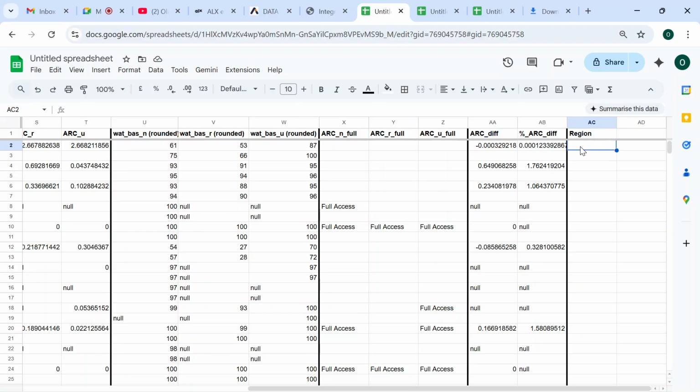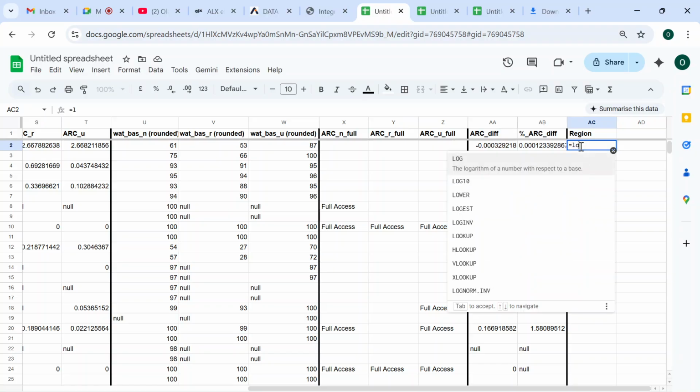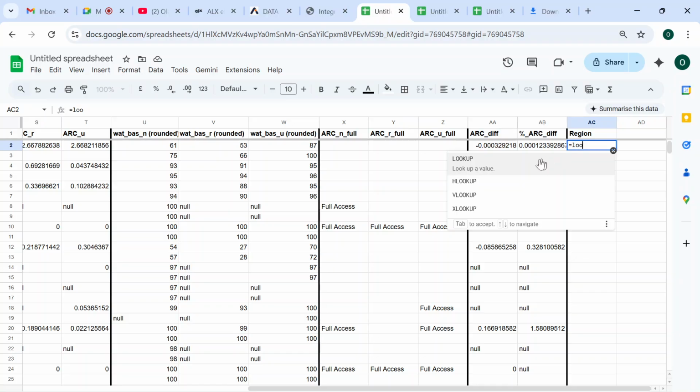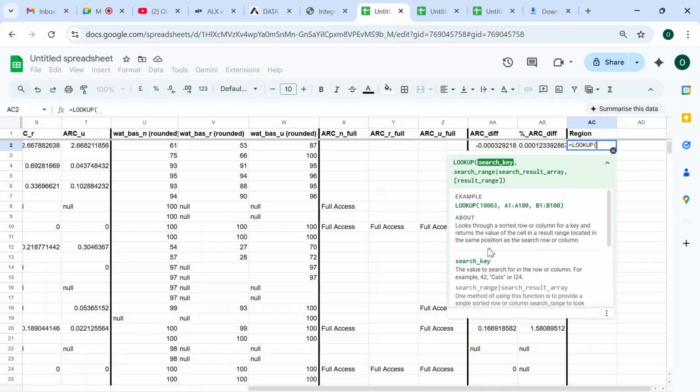There are different types of lookups, and we can always check it from here. First of all, let's do equals to. So there are different types of lookup. There's the first lookup. What does it do?